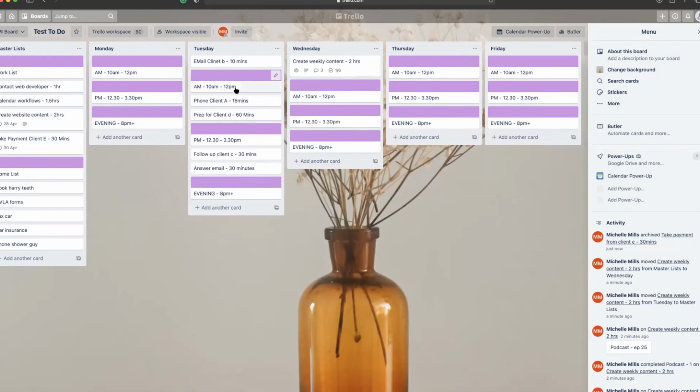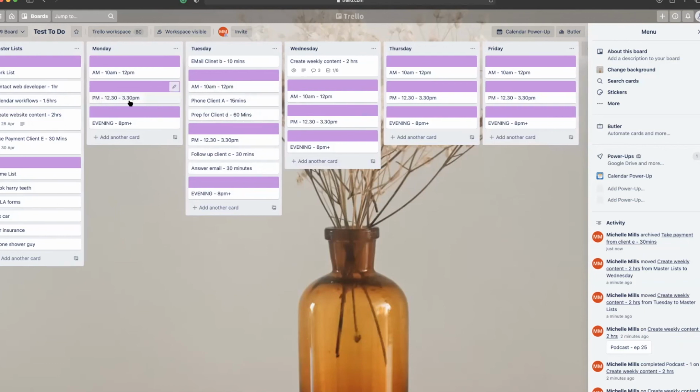But that only leaves me 45 minutes here. What can I do in 45 minutes that's not going to take me over my 2 hours, because I don't want it to run into my lunch break, but that if I start working on it, I can leave it wherever I need to?